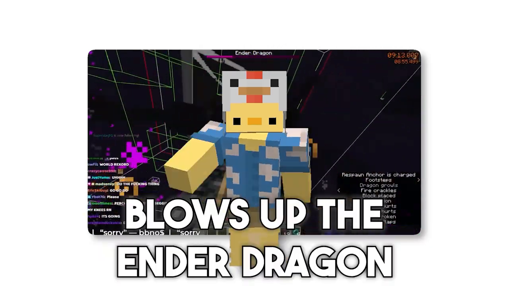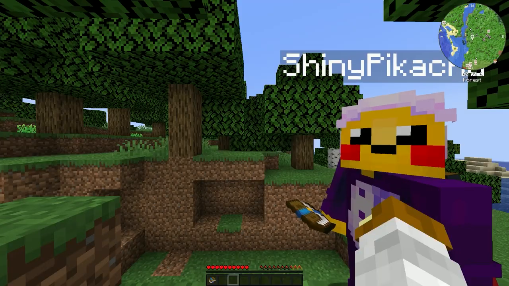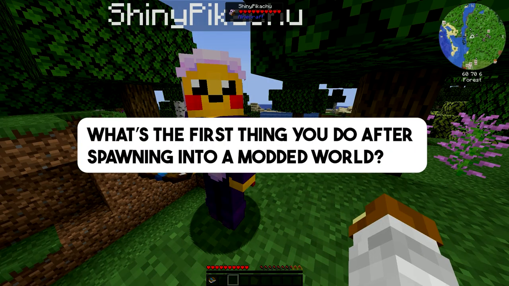Everyone always blows up the Ender Dragon, but Pika and I are gonna rip the arms off of this boss to become Spider-Man. So, what's the first thing you do after spawning into a modded world?